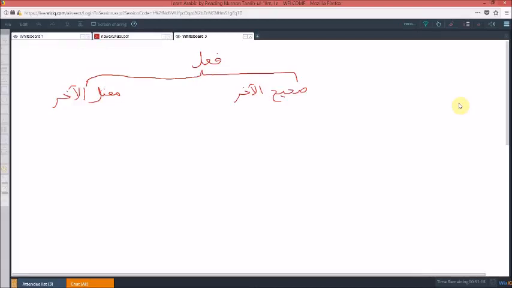Okay, Sahih al-Akhir wa Mu'tal al-Akhir. What does this mean? It means that a verb, Mu'tal al-Akhir, we'll address it first, is a verb whose last letter is an alif, waw, or a ya. Such as da'a, to call, which ends in an alif. And we have alqa or laqiya. Laqiya ends in a ya.